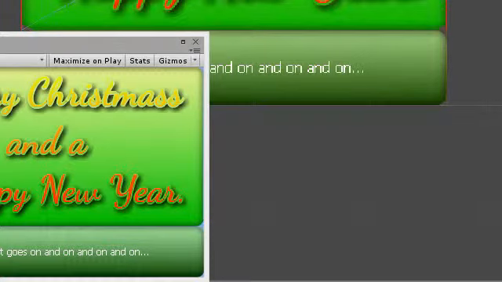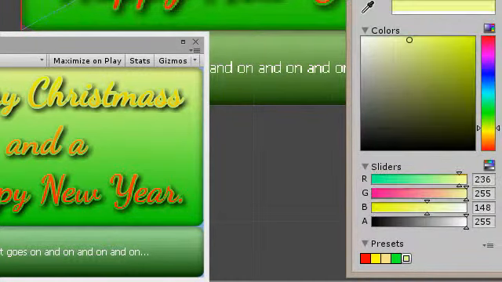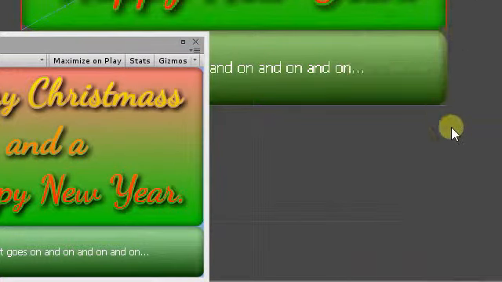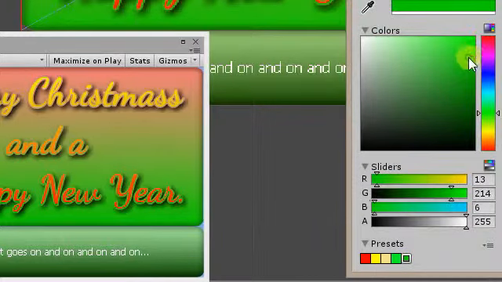Alright, let's change the background of the actual image also. Not that one. This one. Okay, that's not helping. Ooh, that's too much. Okay, whatever. The green is too dark.